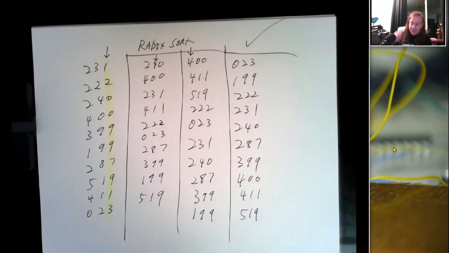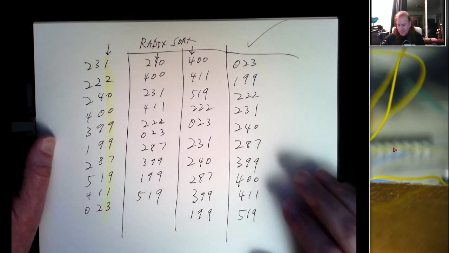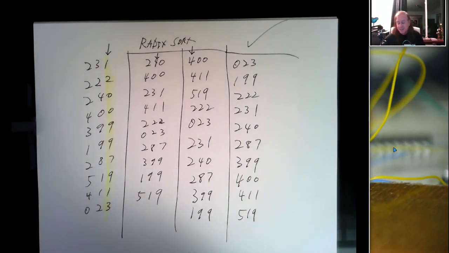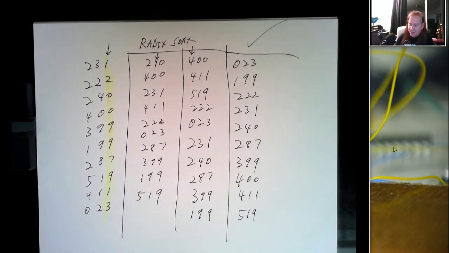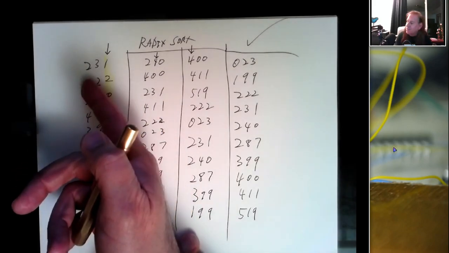Alright, so this is called a radix sort. I believe it's similar to what was used in early tabulating machines like Hollerith machines that were sorting and tallying census data back in the late 1800s. It's a pretty easy sort to mechanize, in code in particular, right? And the order of complexity looks shockingly good, right? The number of passes we have to make is basically the number of digits in our number.